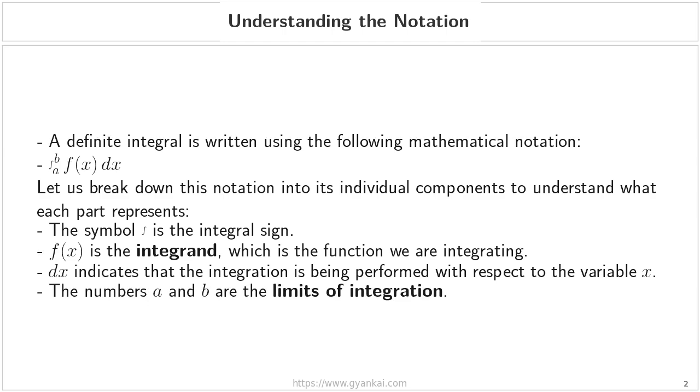Finally, we have the numbers a and b positioned at the bottom and top of the integral sign, respectively. These, as we've already touched upon, are the limits of integration. We'll be exploring these in more detail, but remember they define the interval over which we are calculating the integral. We'll see in the next slides how these limits act as boundaries for our calculation, defining the specific portion of the x-axis we're interested in. So, putting it all together, this notation, integral of f of x dx with limits a and b, is the standard way to represent a definite integral, and understanding each part is crucial for successfully evaluating these integrals.